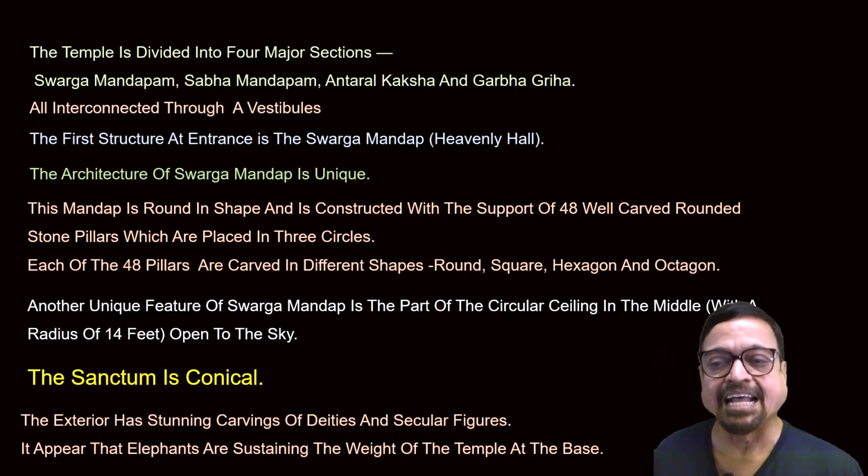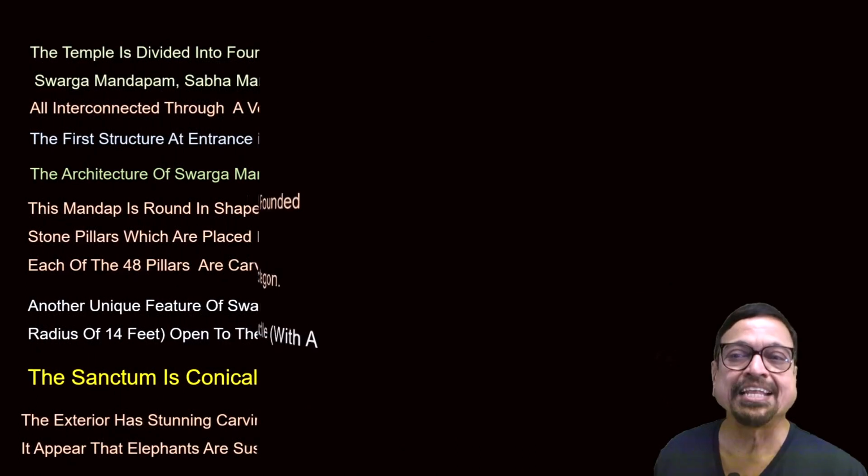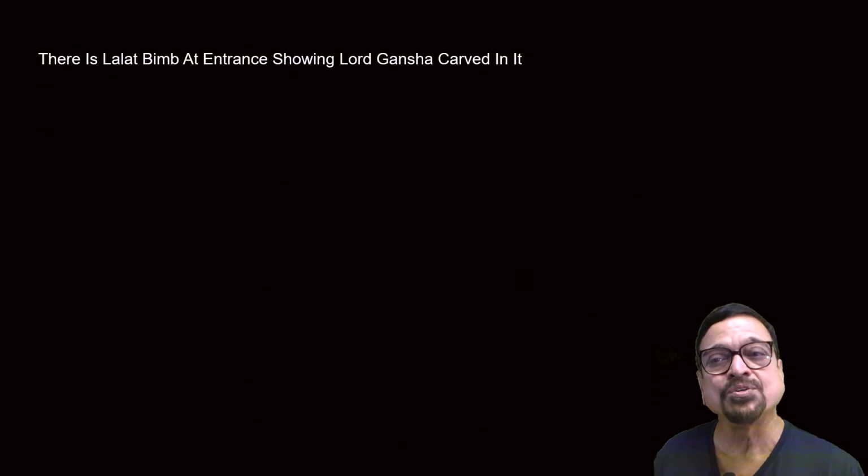The exterior has stunning carvings of deities and secular figures. We have covered that extensively in another video. You must visit it. There are Gajarud deities, and they give the feeling that this temple's weight is taken by strong elephants. So that's another glorious thing of this temple. This temple is full of specialities, and the more you discover, the more you will find coming out.